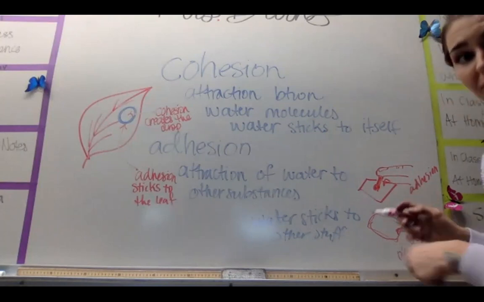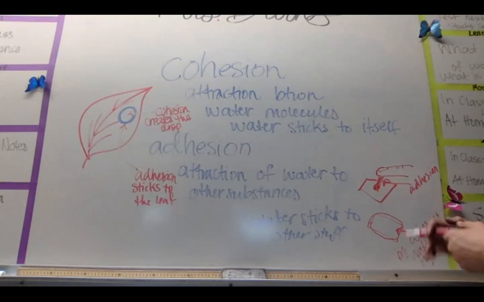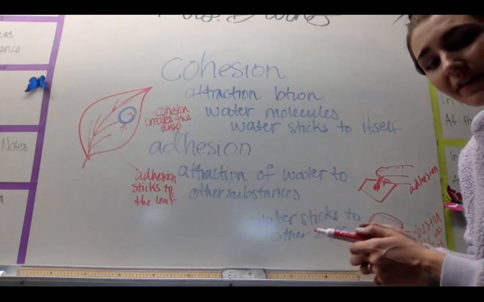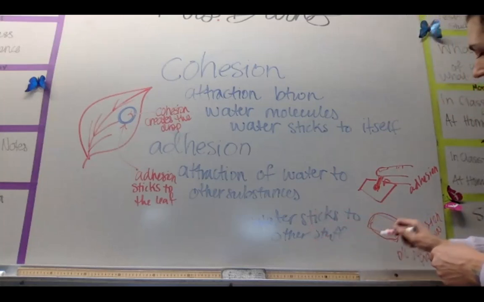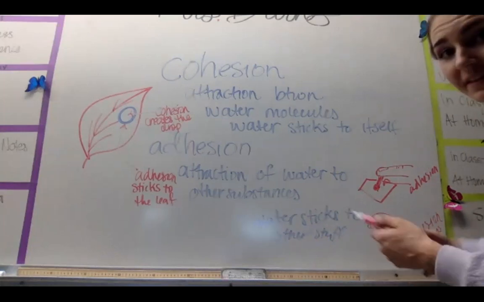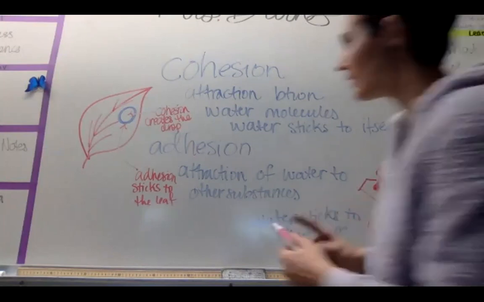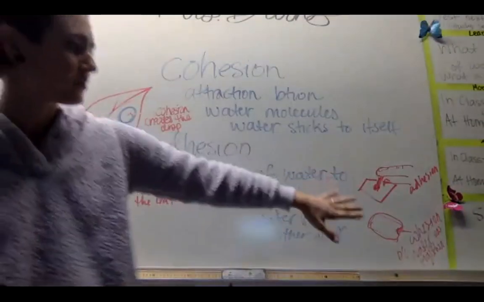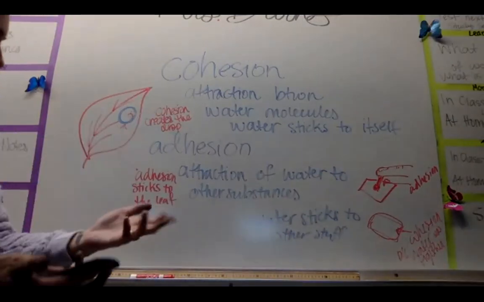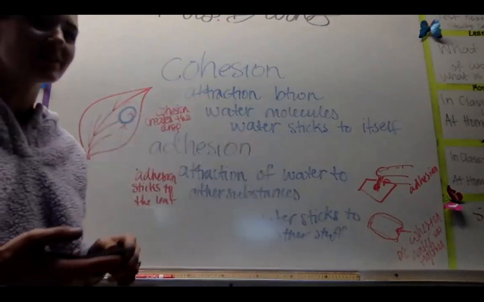And in both of these examples, there's also an example of the other one. So while this is a big example of adhesion, cohesion is still at work because it keeps all the water molecules together in the column. And then in the other example, adhesion is still at work because it keeps all of the water molecules on the slide. So they kind of work together, but if you're trying to be specific, that's what they did in each example here. So at the end of the day, adhesion's when water sticks to other stuff, and cohesion is when water sticks to itself.